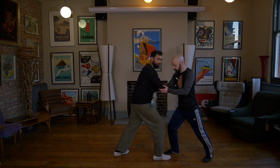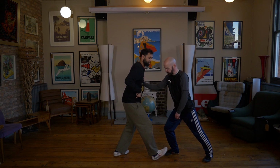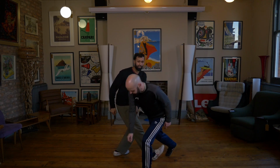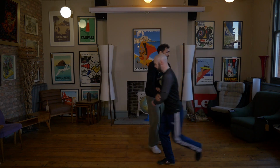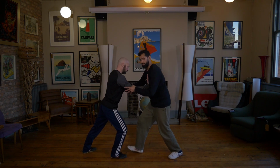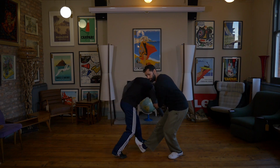So as he pushes, boom, maybe he pushes some more. Now I have to shift my weight. Yeah, so we do that a lot in old Tai Chi. Now, maybe he pushes some more, I've got to use my hip, my knee, my foot, then I can use my waist and drag off. So we practice this drill to chain the movements in our body. Yeah, so let's change angle so you can see. So I go chest, shift, hinge, hip, knee, foot, and then when it gets too much I can move.